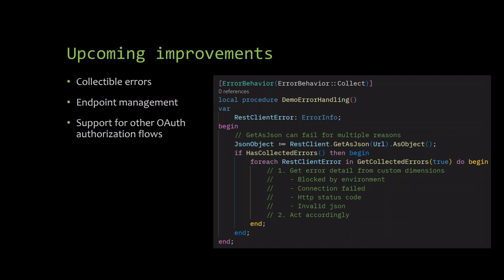If there was a validation error, maybe you want to handle it differently, like show an error message or log it. I mean, by having collectible errors, it's up to you how to manage it. Now, if you do not handle the collected errors, if you do not add this marker here, then by all means, be my guest, it's going to show the error anyway. So it's not mandatory to use it, but with collectible errors, I give you the power to catch the errors. I would say in an almost C# way, like try catch.